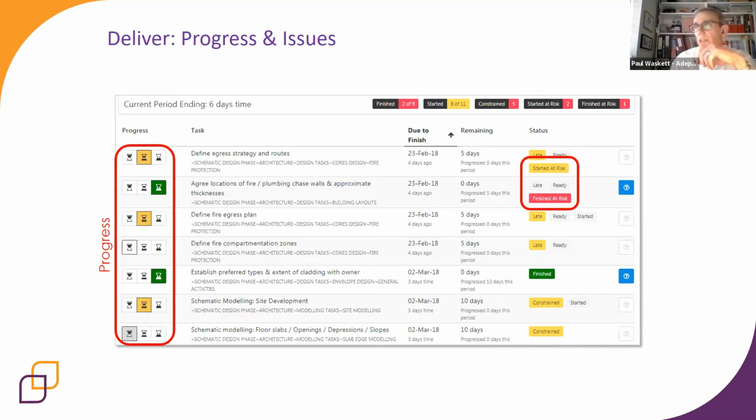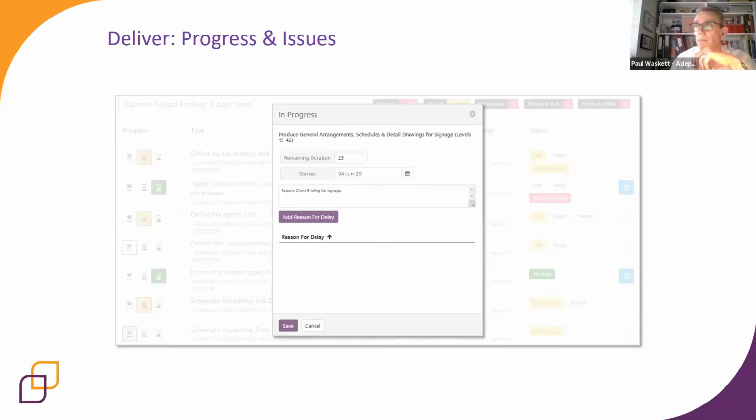And at its very simplest, you can see on the left-hand side of the screen there's a clue as to what we're asking people to report, and that is simply whether activities are started or finished, or in some cases not started. They probably should be if they're in the look ahead. So they're reporting that sort of progress, and then we're asking them to also report on the remaining time and the remaining effort. So it's pretty simple stuff, but bear in mind we're interested in keeping control of time, so we'd naturally be asking that type of question. We're not interested in percent complete, we're interested in remaining time, as I say, and remaining effort.